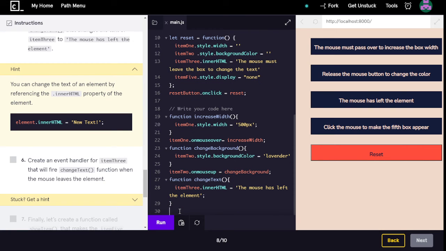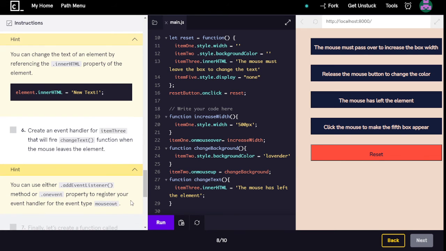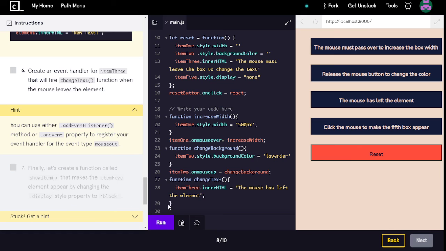It works, so then we will have to call it now, by specifying the event type, which is on mouse out.